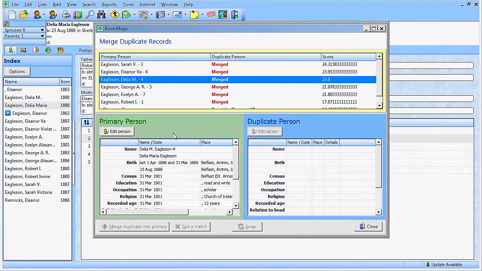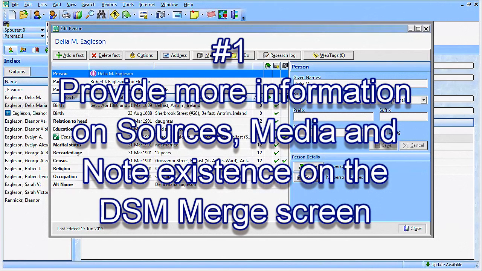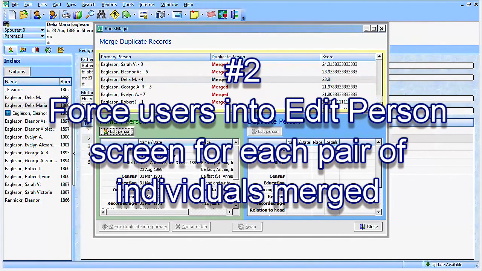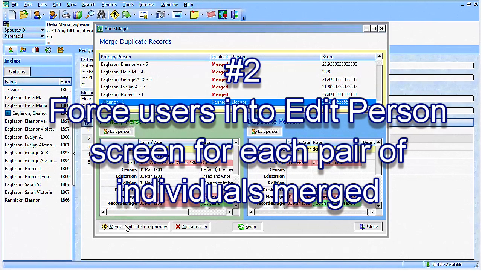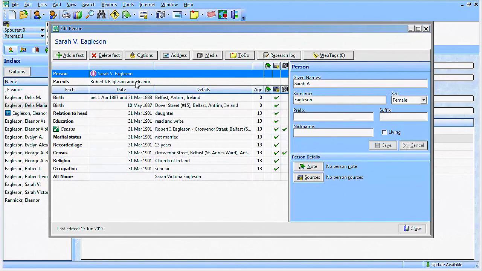So that's why I would go back over each little sort of maybe 10 at a time. I would go back, edit them, clean them up. But I'm sure RootsMagic could do something in the merge screen to provide more information and provide more flexibility when we're actually doing that merge process. Now we're still showing 2 parents here. As we finish off the rest of these, those 2 parents will disappear. So we merge that into duplicate, back up here, edit person. Now we've only got 1 set of parents.